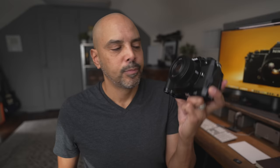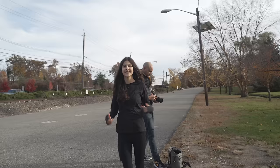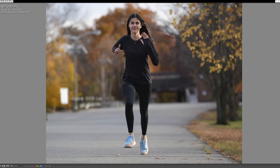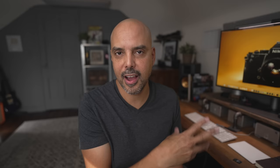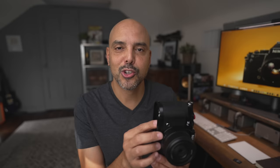Autofocus is fantastic — it has the same processor as the Z8, the same modes as the Z8. I did a tracking test with my daughter running at me, shooting bursts at 10–12 frames per second. I think it only missed one or two shots, compared to the Z6 II which missed a bunch in tracking mode. The large-box with eye autofocus did a lot better on the Z6 II. Funny story: I shot some cross-country track using burst, and the camera stopped for a second — turns out I'd forgotten my SD card and the micro SD card had reached the buffer. But it did an amazing job and I got tons of great track photos.